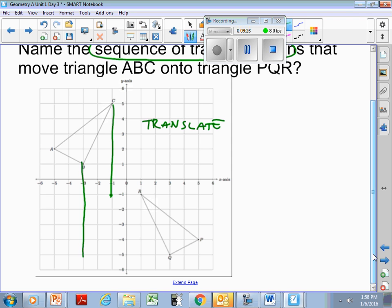Translate and then reflect. Does it matter what order you put it in? You might reflect it this way and then translate it. Whichever one you do first, you have to write that one first. Is it wrong if you do it in a different order? No, if the picture lands the same. So it is also true, which is a good point. It doesn't matter. You could go this side first.